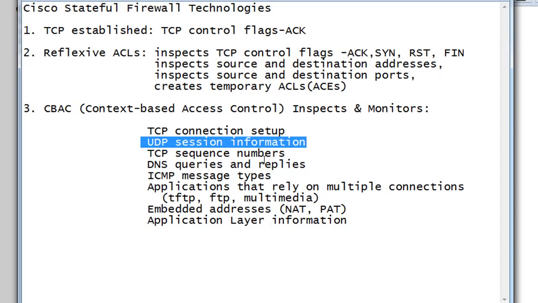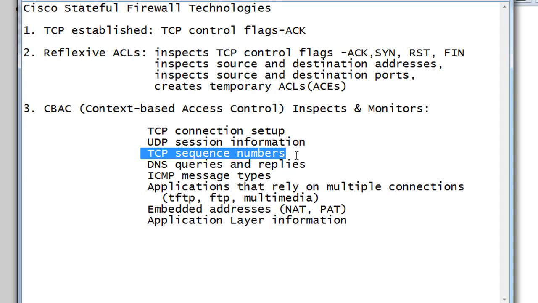So for UDP session information, it can inspect and monitor it. It can track TCP sequence numbers. It can look into DNS queries and replies. It can look at ICMP message types, so different protocols like ICMP. It can look at the application layer and applications that rely on multiple connections, like multiple UDP dynamic port ranges that it wants to open up.